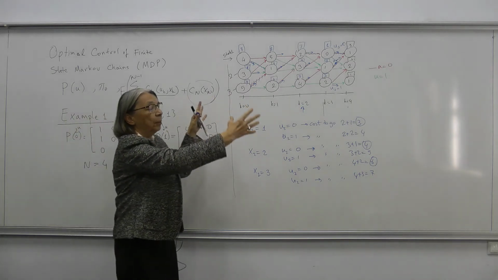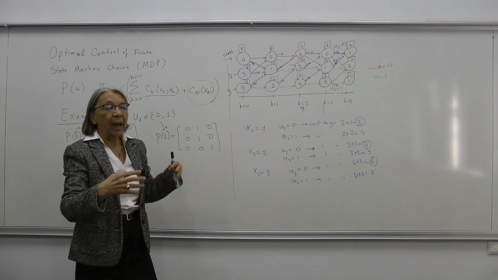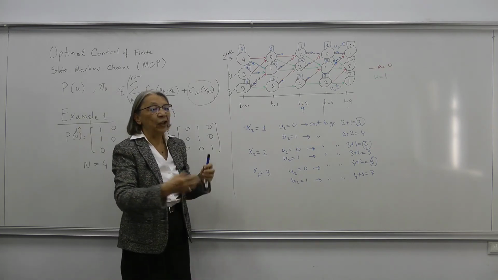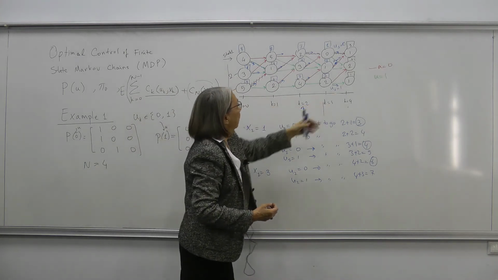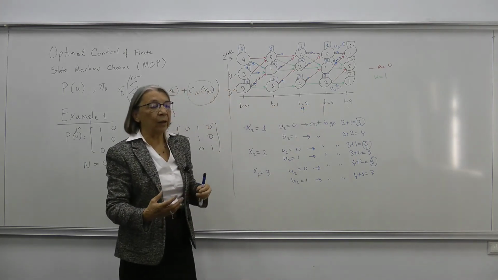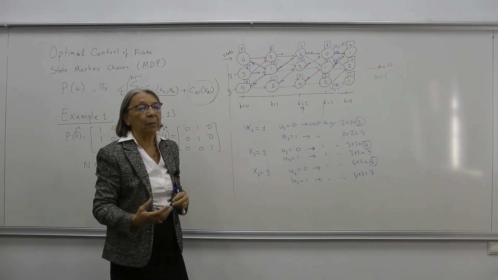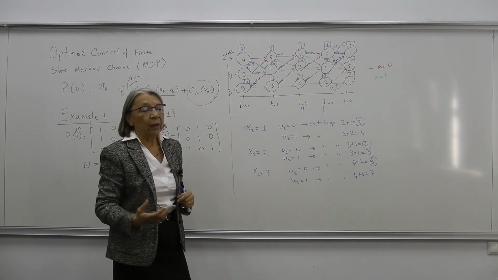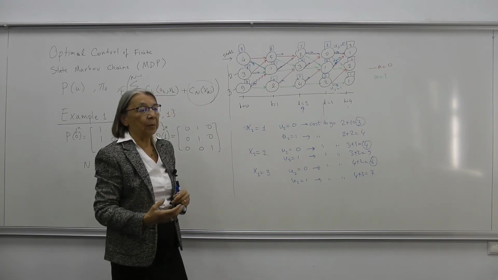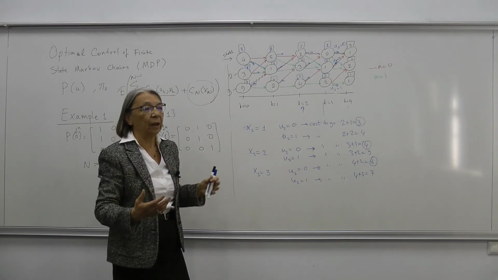We have a big optimization problem there, finding the whole U_k sequence, and it is reduced to 1, 2, 3, 4 problems, 4 small optimization problems. So that is the power of dynamic programming. Of course, solving a number of small optimization problems is much easier than solving this very large problem there.